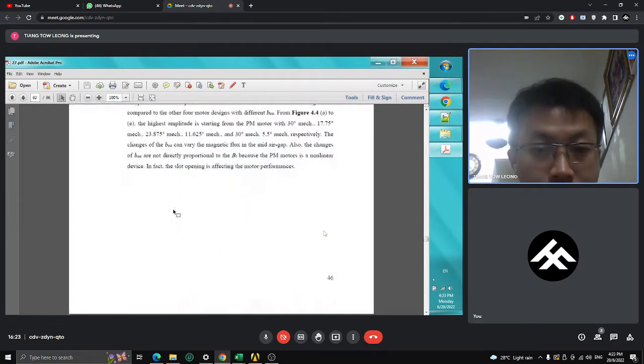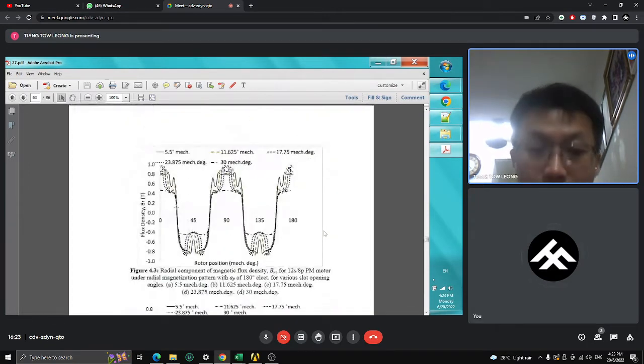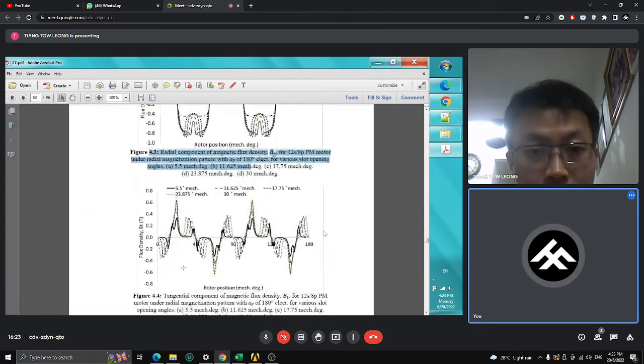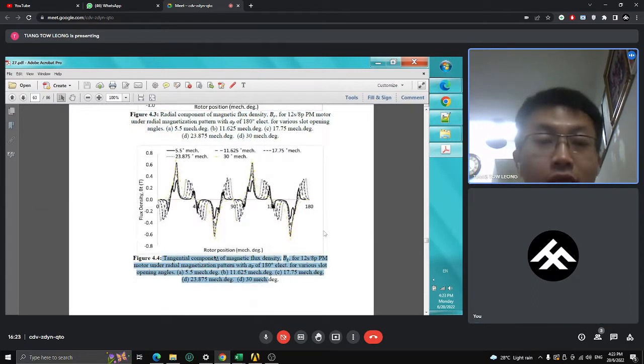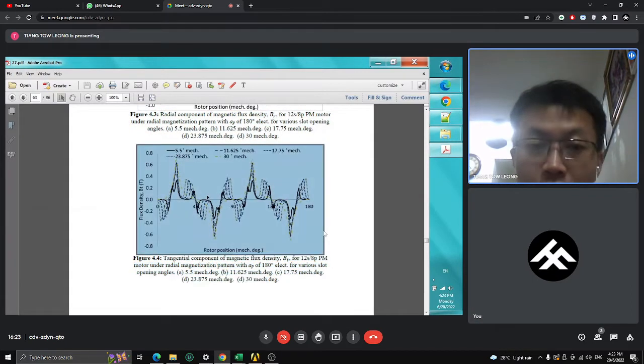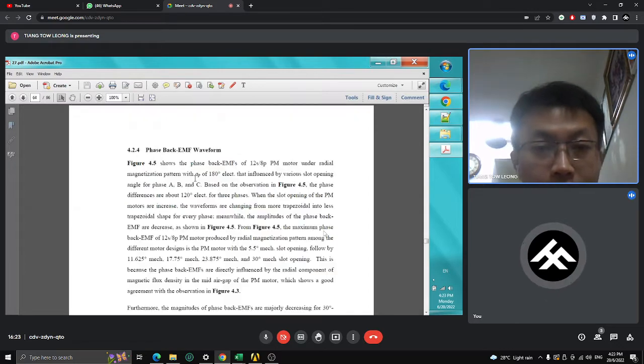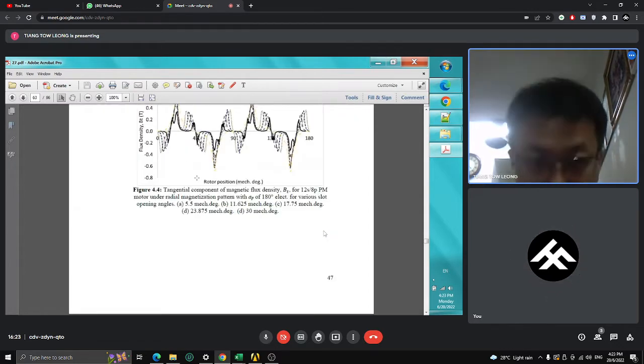What else? This one must also be included. VR for every model must be included. BR and BT for every model must be included. But you need to replot yourself. When you are plotting, don't make everything a line. Use one as a line, one dotted, one a smaller dot, so there is a difference between each. Yeah, so 4.3 and 4.4 must be included.